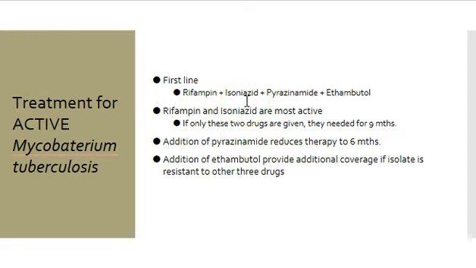All 4 of these drugs have the potential to produce drug-drug interactions, and all 4 have the potential to produce hepatotoxicity, and that risk increases with age. So in patients older than 30 to 35 years of age, you're really going to have to monitor liver function tests quite regularly. Patients with comorbidities, such as HIV positivity, pregnant women, patients with alcohol or substance abuse, hepatitis, history of liver disease, fatty liver disease, and so forth, would need more aggressive monitoring of liver function tests to make sure they can handle these 4 drugs.